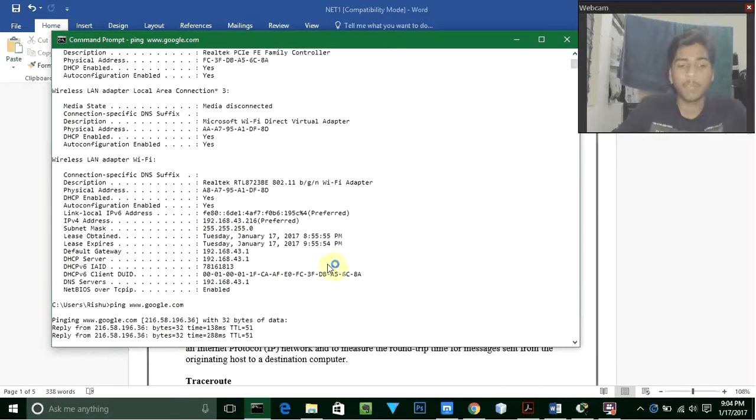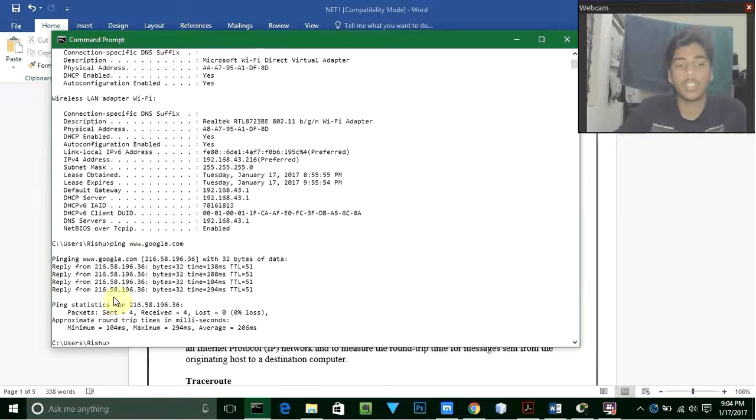It will take some time, as we can see that the messages are being sent and received. You can see here the ping statistics: 4 packets are sent and they are received also, there is 0% loss, and it shows the minimum time, that is 104 milliseconds, and the maximum and average time it takes for the messages to transfer.